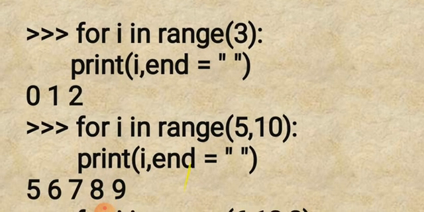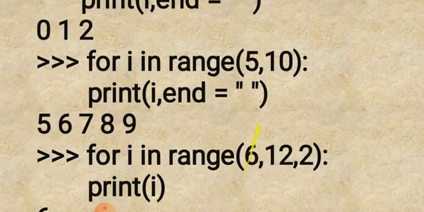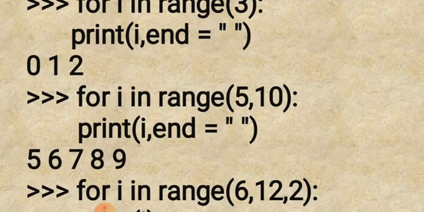Next condition, in the range function we are using 2 values. See here, for i in range 5 comma 10, so 5 is the starting value and 10 is the end value. We are printing that value, print of i with end, so it will go from the beginning, 5 6 7 8 9. Just once again observe that the first value specifies the beginning of the range and the last value specifies the end. So 5 to 10 means it starts from 5, then 6, 7, 8, 9, and 10 is not taken, since only 5 values will be taken. When you have specified the range, the starting value will be taken, and before the end value it will be considered.